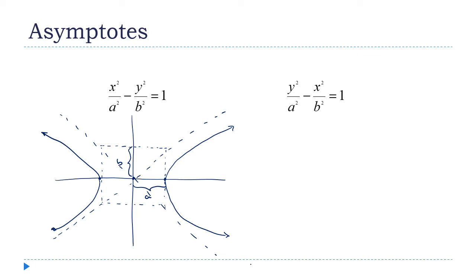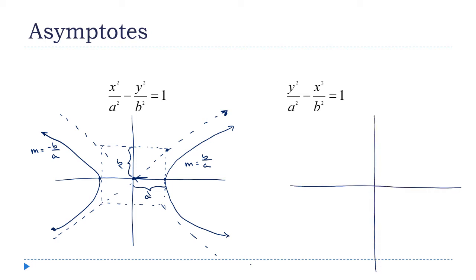They're going through the origin, so the y-intercept is 0, and the slope. Look at this one here. It goes up b over a to get from this point to this point. So the slope is b over a. And for the one on the other side, right, I go up b and then I go a to the left. So that's minus a. So the slope of this asymptote is minus b over a. It's the same way around, right?